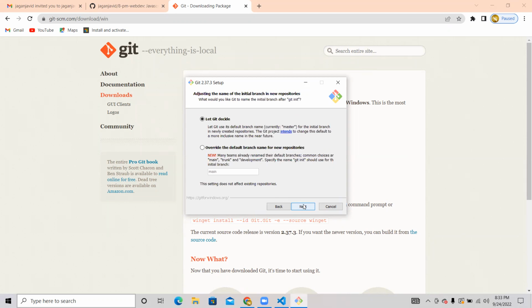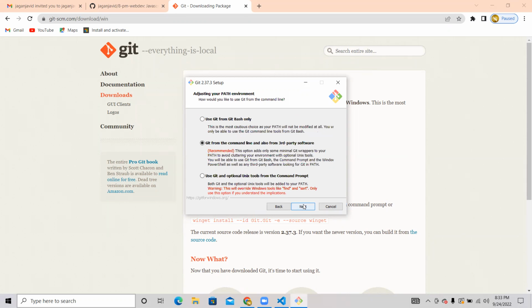Next. This one is git bash. That one. Wait 1 minute. Git bash from the command line, also third party software. Yeah, okay. Next, give next. Okay, no problem. First one or second one here? Second one. No problem. Second one. Yeah, give that.